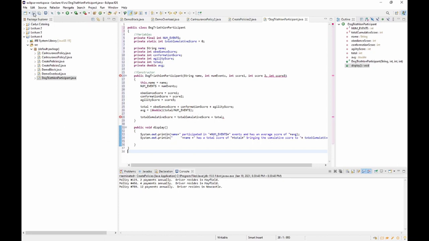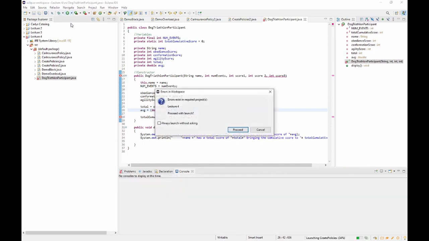Okay, let's hit save. What did I do wrong? I don't know if I can type this word. That should be that. Plus total. There we go. Okay, that should be good. Let's see why it's wrong. It doesn't like me.